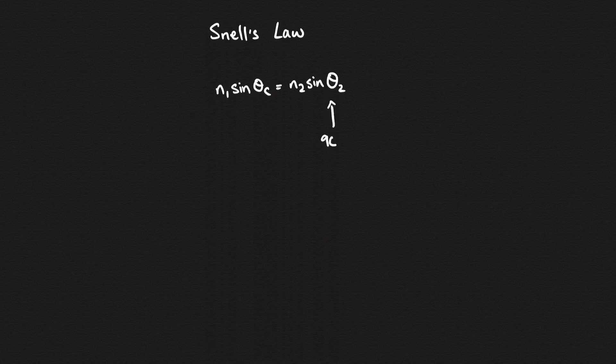But wait, there's more we can figure out with this critical angle stuff. If we analyze Snell's law in a specific case where n1 sine theta c equals n2 sine theta 2, we see that sine theta 2 must be the sine of 90 degrees, which is 1. So we can get rid of that term and take the n1 over to the right hand side, which gives us a formula for the critical angle at the boundary between any two materials given their respective refractive indices.